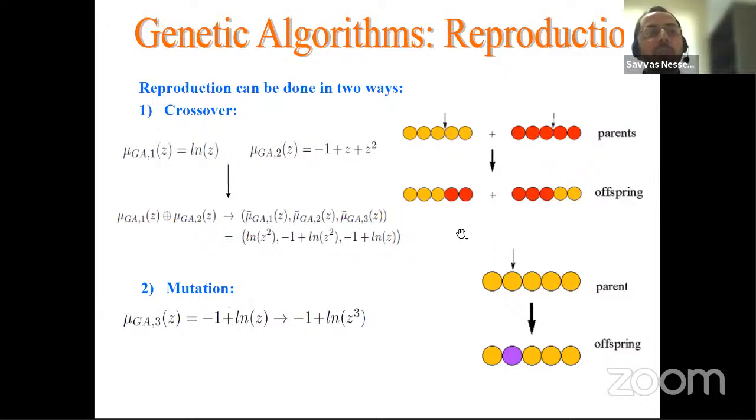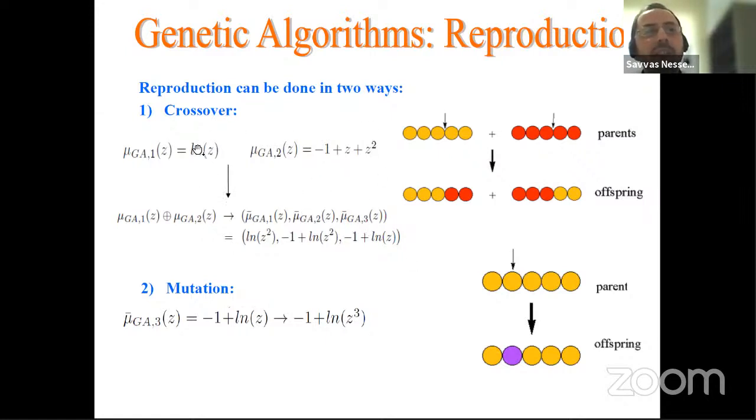Now, what is the crossover and the mutation? Assume that we have taken our best sample of best-fit functions. We want to mate them. What happens in nature is that if you have the parents and they have chromosomes, you have some part of the DNA of your mother and some part of the DNA of your father, and these are mixed. This is how it works in biology, and we do something similar in the genetic algorithm. So imagine we have some function like the logarithm of z, and a polynomial of z. What we do in the crossover is split them up at some point and mix them.